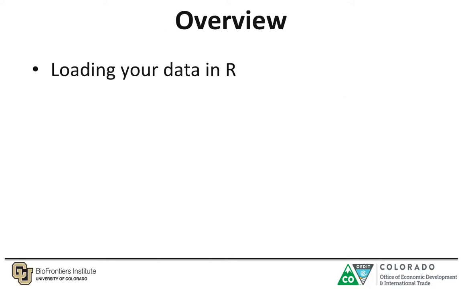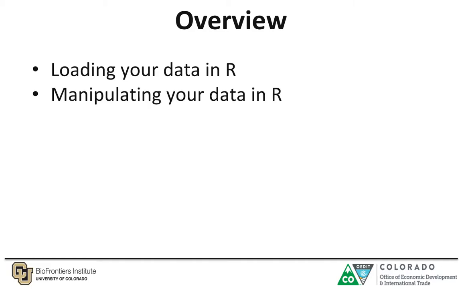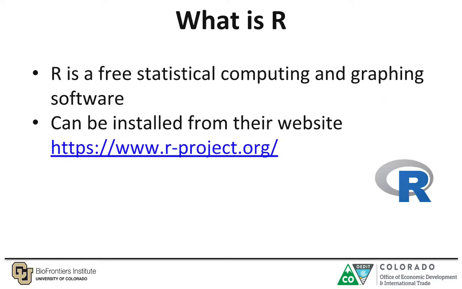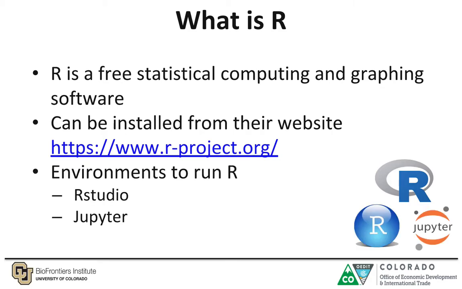In this video we'll cover loading your data into R, doing some filtering, as well as plotting in ggplot2. R is a free statistical computing and graphing software that is freely available and can be installed from the R website via r-project.org. There are various environments that you can use to run R, such as RStudio or Jupyter. However, you can also run R within the command line and write different bash scripts to run R.